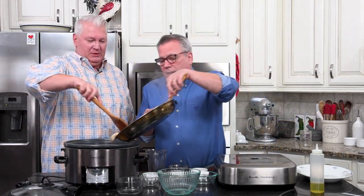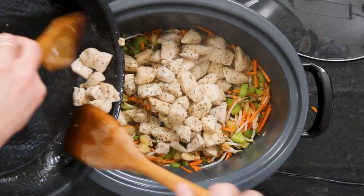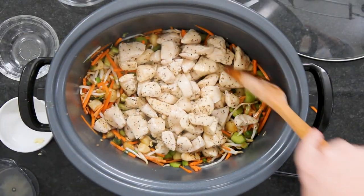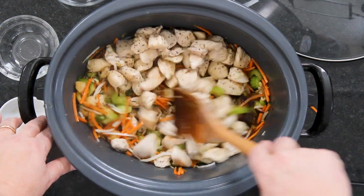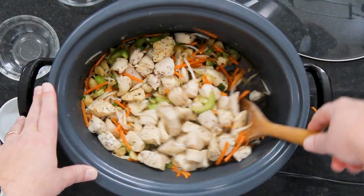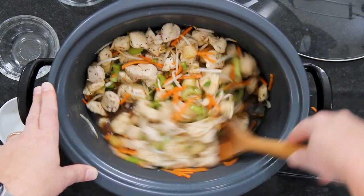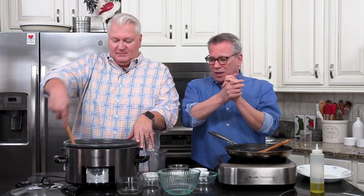Okay, I'm just going to dump this right in. It got nice and cooked. You want it no longer pink, but it's going to cook in this for a while. Now the great thing about this is it isn't like a pot roast where you need to let it go low and slow all day for eight to 12 hours. You could do that, but if you put it on high, you can let it go for even just 3 hours, and those flavors are going to come together, and it's going to be spectacular.